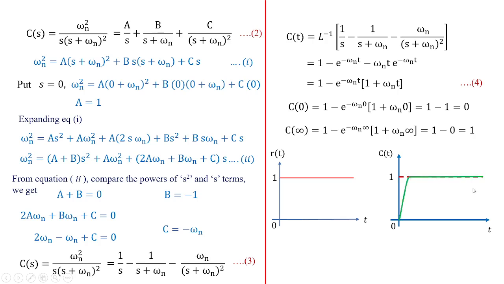So you have observed that under underdamped condition we have damped out oscillations and we reach the constant, whereas for the critically damped system the output is reached quite quickly, responding to the input. So that is the difference between a critically damped system and an underdamped system.